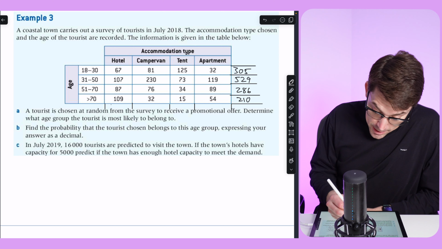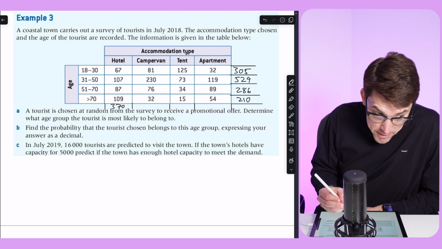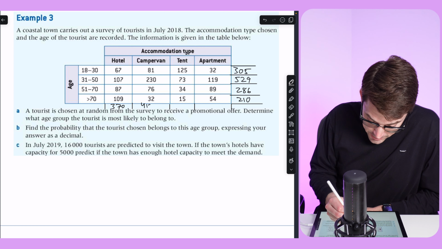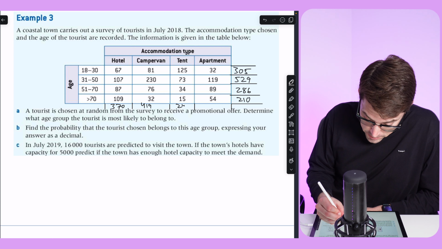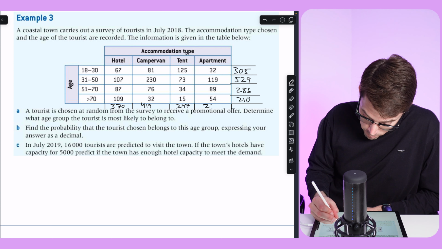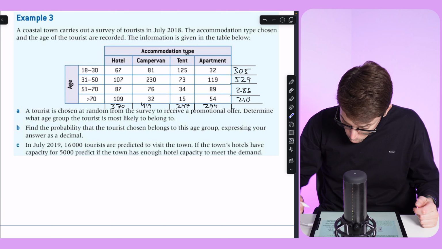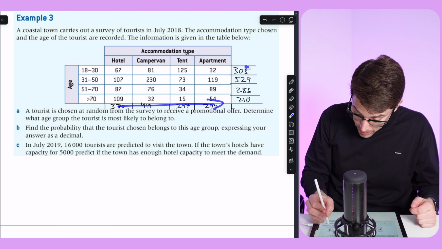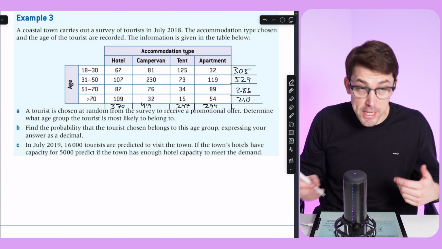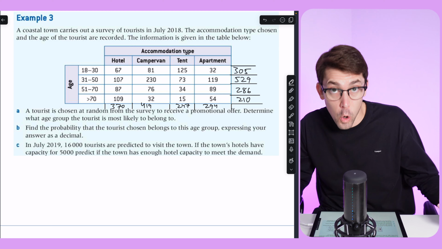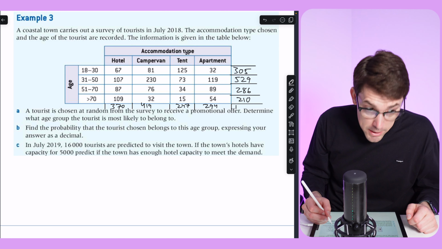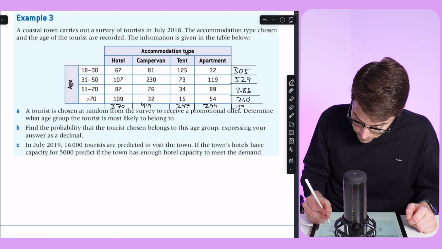Because what I'm going to get is that down here for hotels is 370, right here is 419, right here is 247, and right here is 294, giving me a grand total. And again, no matter which way you're going, whether it be adding up the rows or adding up the columns, you're going to get to the same number because you should have the same exact total given your sample size, and that's going to be 1330.